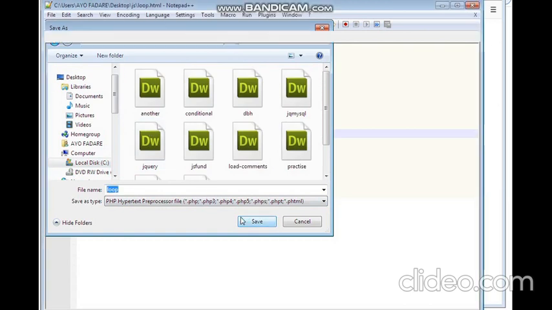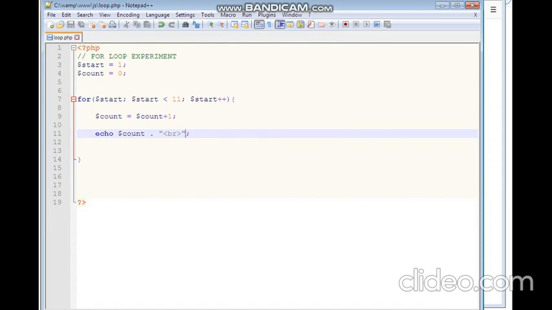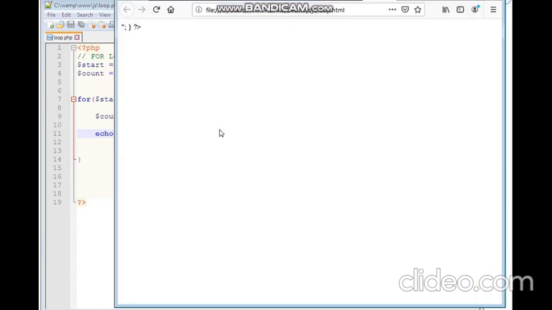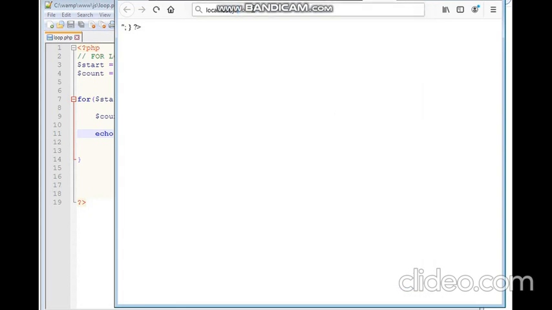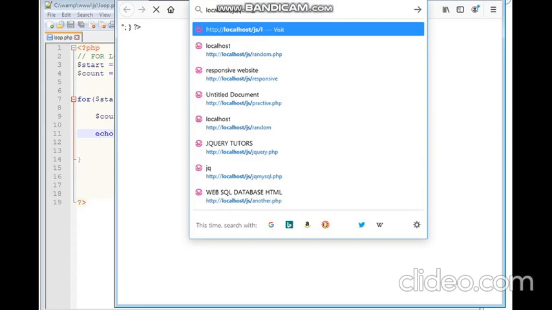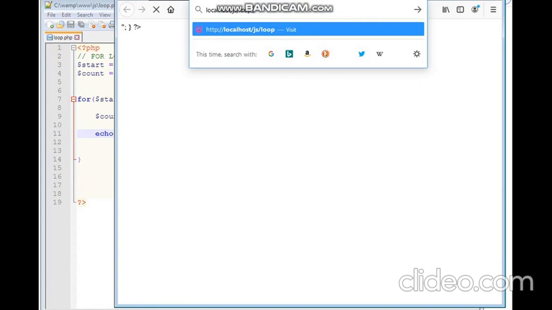Once that is done, I go to my web browser. I look for localhost JS. I click enter. I can even decide to type my loop.php, enter.